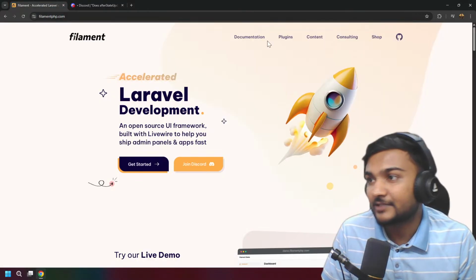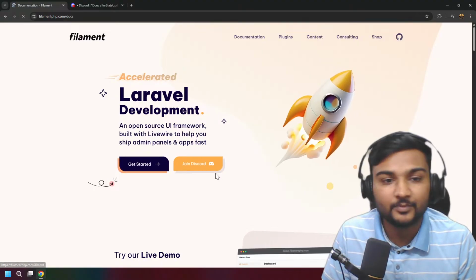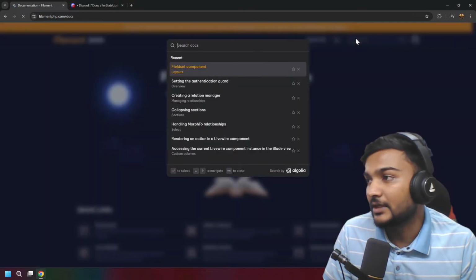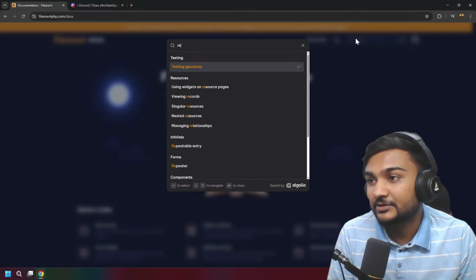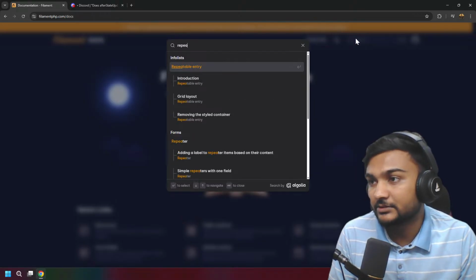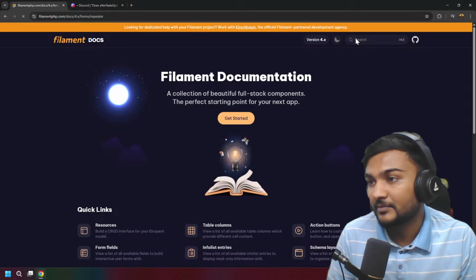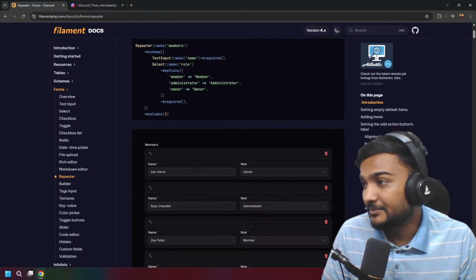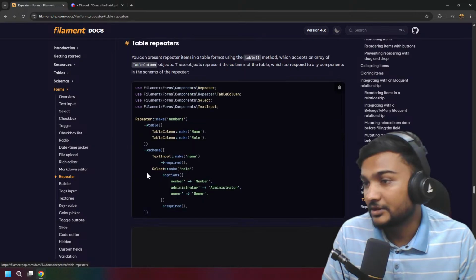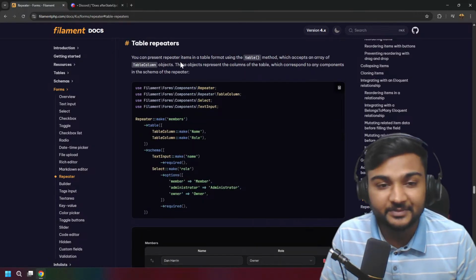we have repeaters in Filament, and in Filament 4 repeaters can also be table repeaters, right?